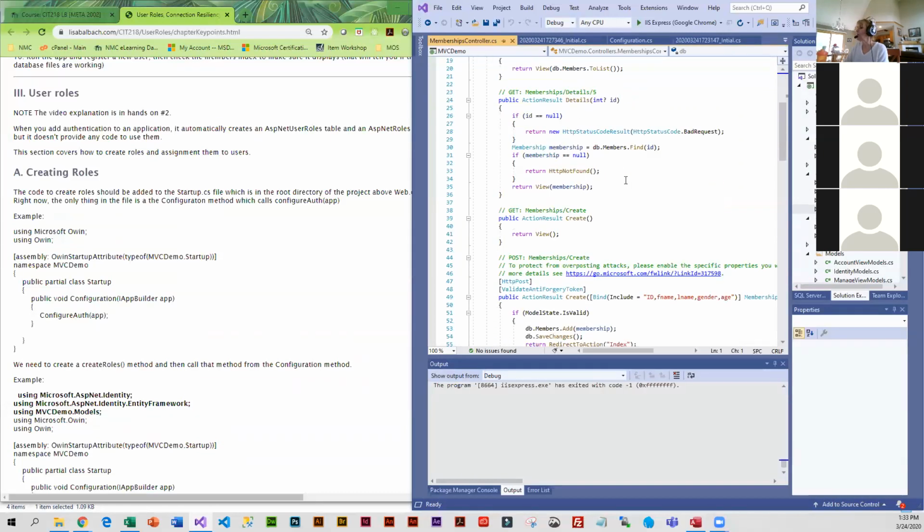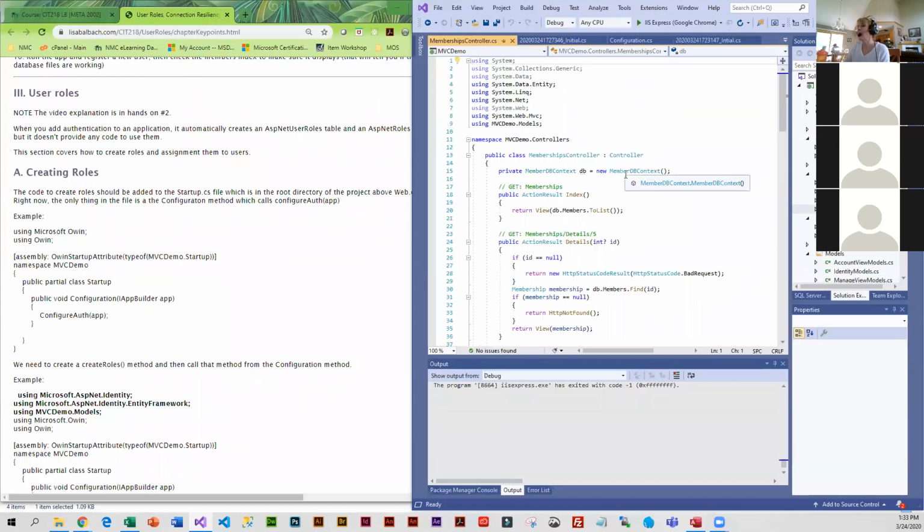Maybe I don't even have it in this one. We did add some authentication. And so what we're going to do today is kind of expand on that. And we're actually going to create roles.